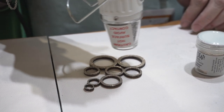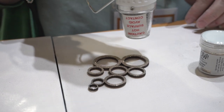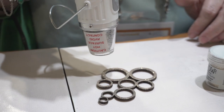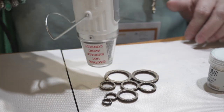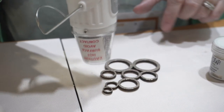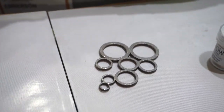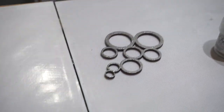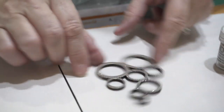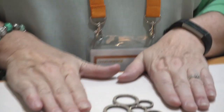So I'm just going to go around the whole design. I'll know if it's all done because if I look at it in a moment and I see any matte areas, then I'll know they're not completely done. So I can just go back in and do a little bit more. I'm just going to check it with my glasses on. That all looks good.